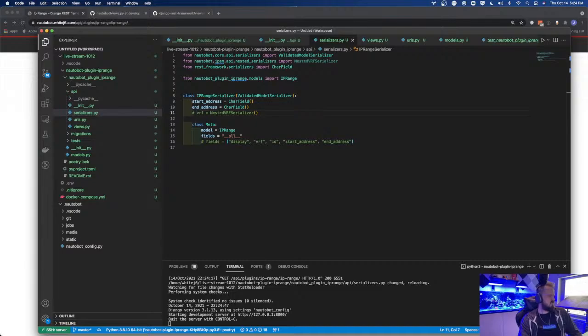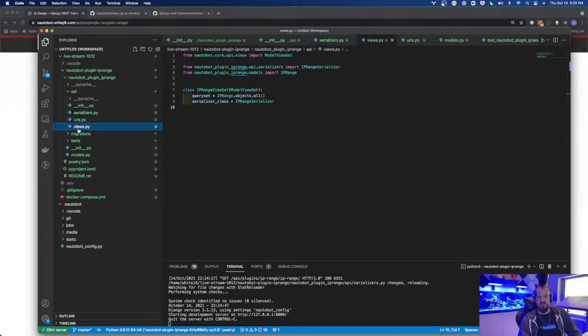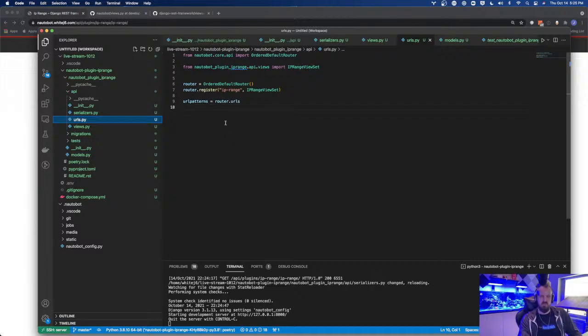So this is really interesting. We've got an API with 1, 2, 3, 4, 5, 6 lines of code if you exclude white space and imports. For the serializer, the view was 3 lines of code, and URLs was 3 lines of code. So we're just over a dozen lines of code, roughly, and we already have a fully functioning API based off of the model that we've already implemented.